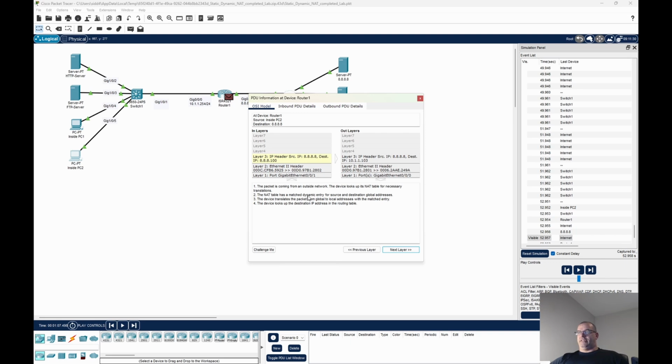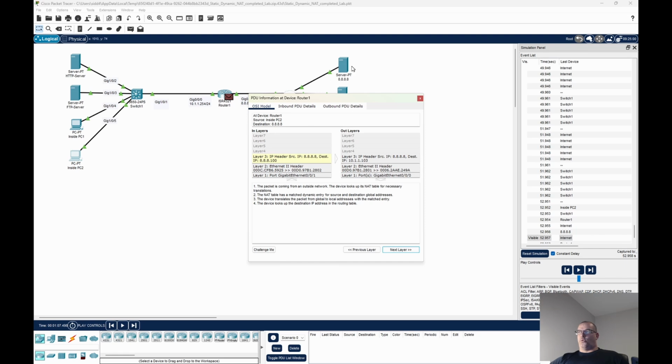It has a matched dynamic entry for source and destination global addresses, right? So what that means is the destination global address is here. Eventually, this is the destination private address, not global, right?